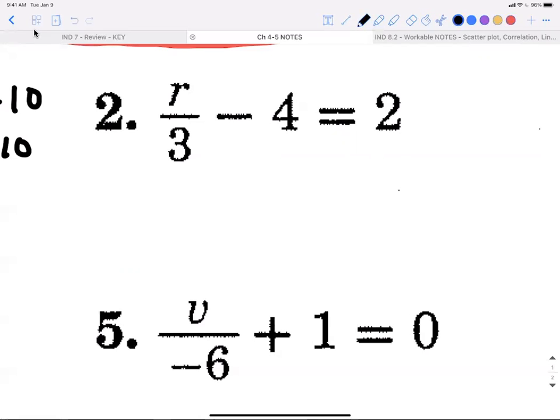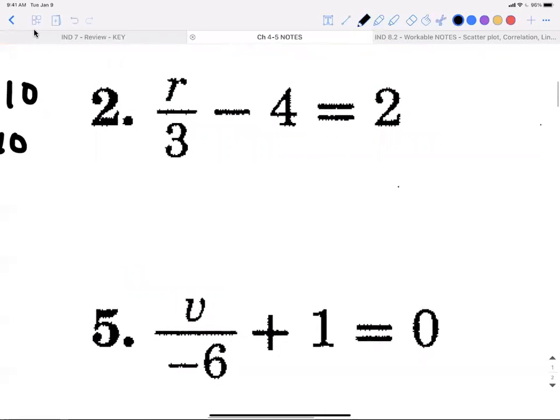All right, so again, always take a second to look at your problem overall and think what all do I need to move. So I have a variable, there's an R, it's tied up in a division problem with the 3. There's also a minus 4, and then we have an equal sign. So no parentheses, so we can skip the distribution step. We have a term with a variable and a term without on the left, so we have nothing to combine, so we can skip step 2.